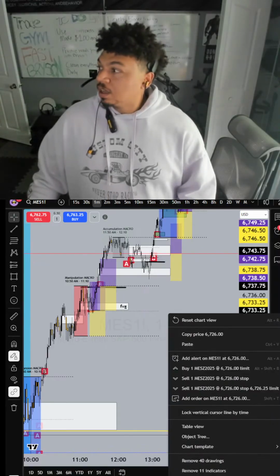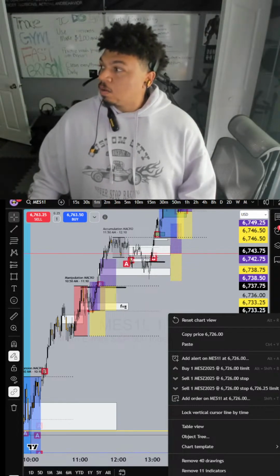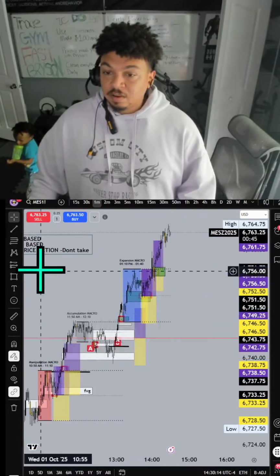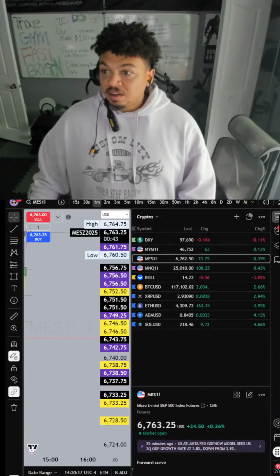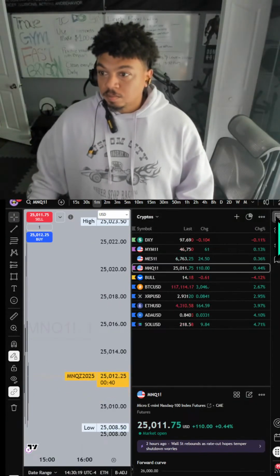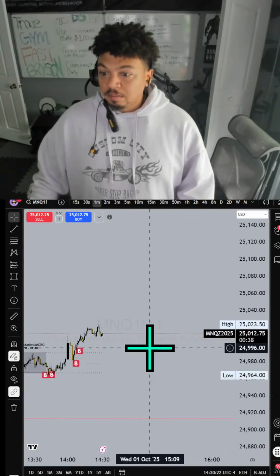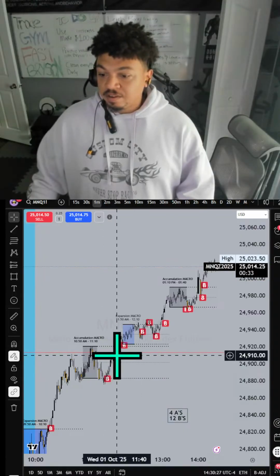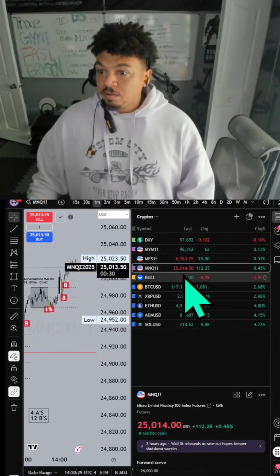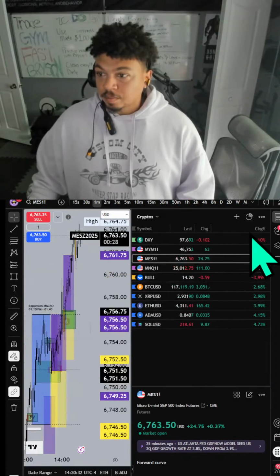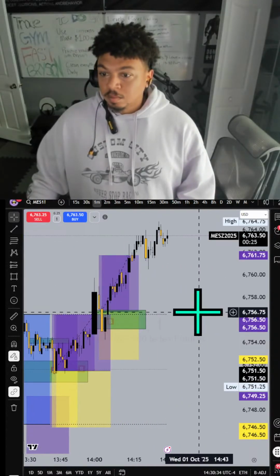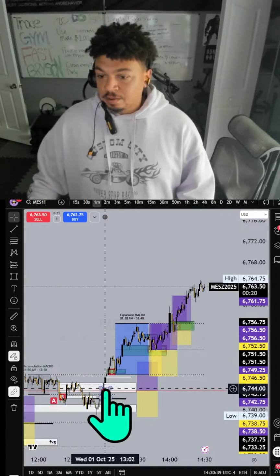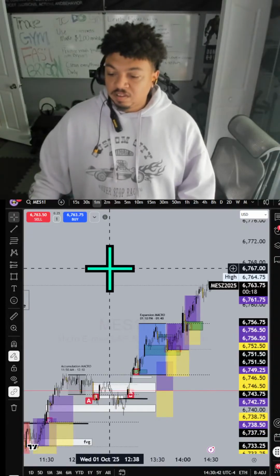Mind you, I only trade ES. I don't care what NQ does, but I like to always compare and see if levels were interacted with. So we had a previous day high retest on MES. Did we get that on MNQ? Yes, we did, but it was much earlier in a sense. That happened at 11:10, 11:40 on NQ, I mean on ES, that happened around 1-ish. So very different, but still similar.